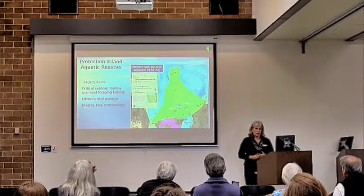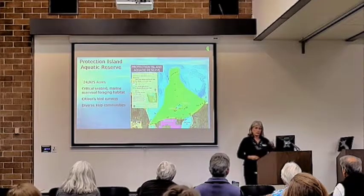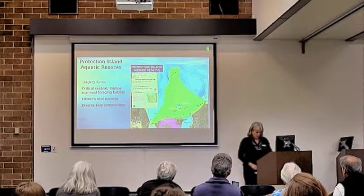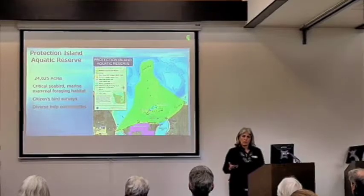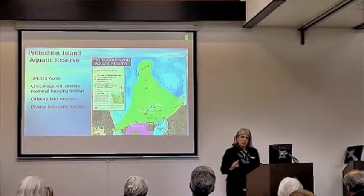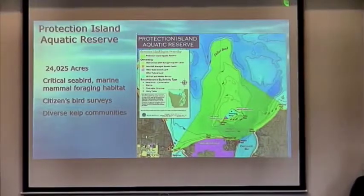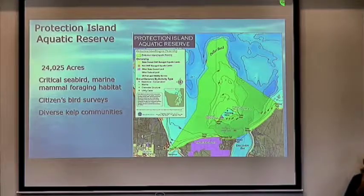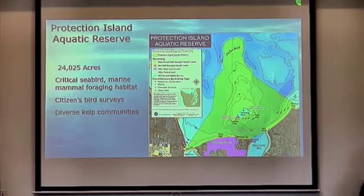more recently, and their big project is to do bird surveys from a boat. So they've been doing marine bird surveys and going out and doing a big triangular loop within the reserve around Protection Island. It's also got a lot of kelp, but more diverse kelp communities than bull kelp communities. And there's an interesting story around Protection that it used to have huge bull kelp beds, and they've kind of disappeared. But they've been replaced by more diverse kinds of kelp. So with an annual species like bull kelp, there is potential for it to drop out and other species to come in and replace it.